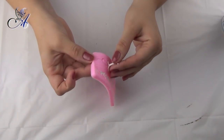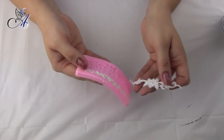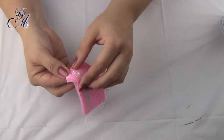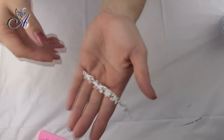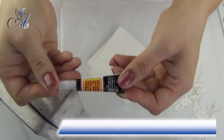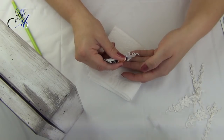When my paste is finally dry, I remove my embellishments, which are flexible and can also be attached around curved surfaces. Now we can glue those around the box using strong glue.